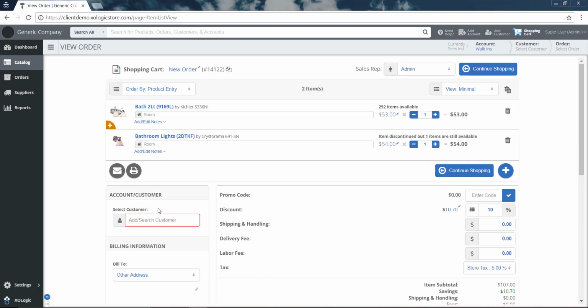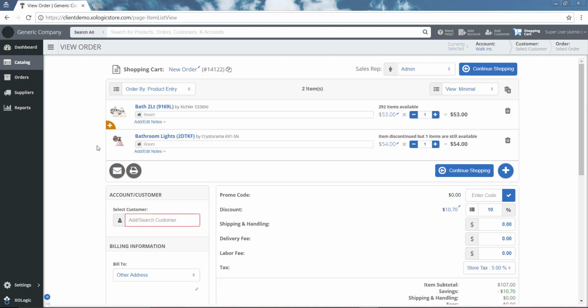Once you've added it to the order, we'll give you a section right here where you can choose your customer and your account to assign these items to. So this option 3, adding to the cart, is a new feature that we've created within our platform where you can quickly add items to an order without having to gather the customer's information first, build that order together, and then once they're ready, you can collect their information at that point.